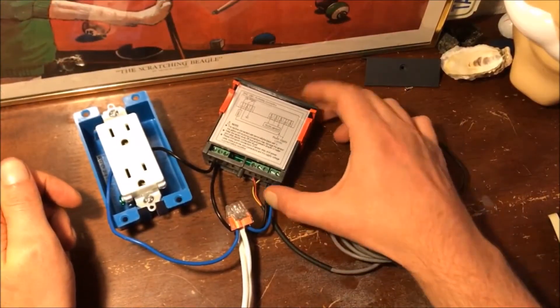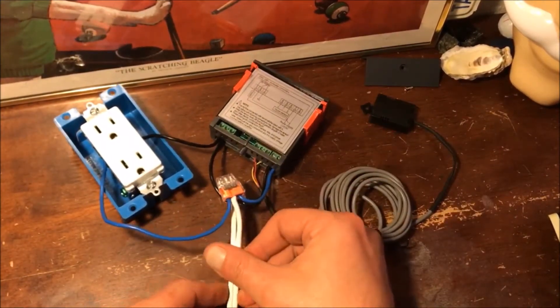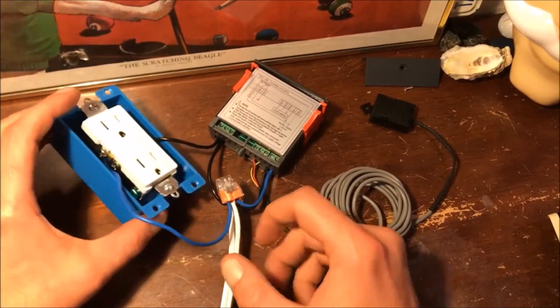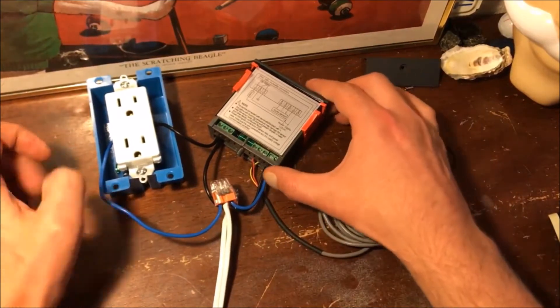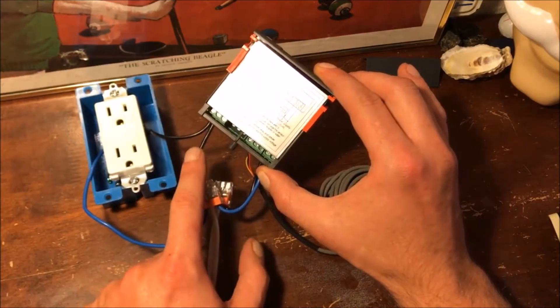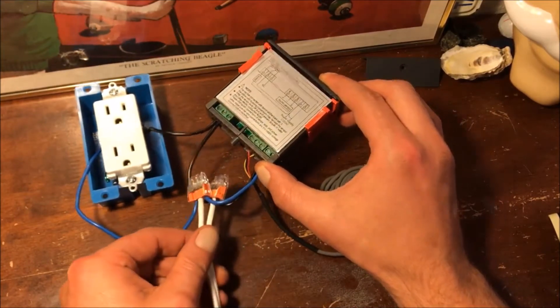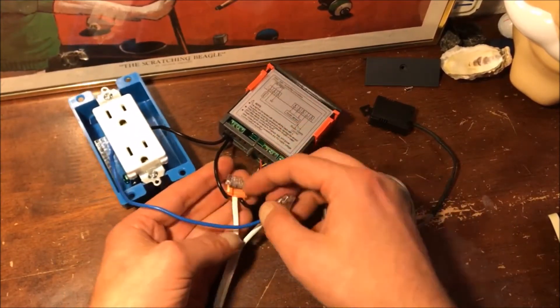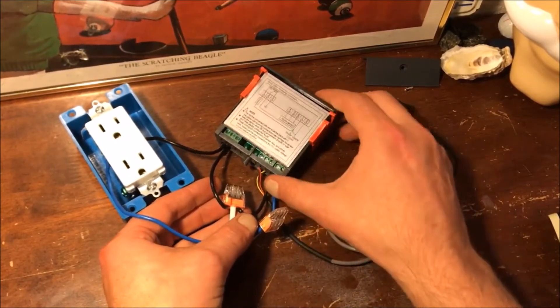Alright, so I got it wired up like I think it should go. I don't have a grounded plug right now, but you should probably use that and ground it to the socket. I have it with the black as being the hot and the blue as being the neutral. We have the hot line coming from the mains into the splitter, and then one is going into number seven and one is going into number two.